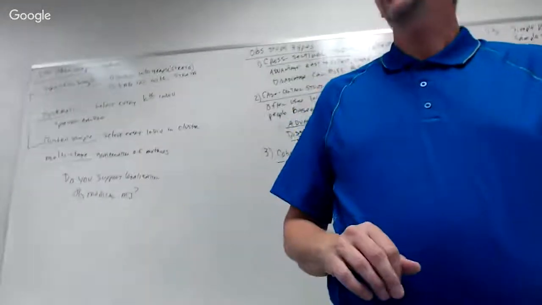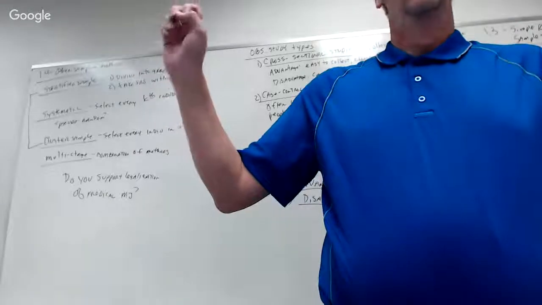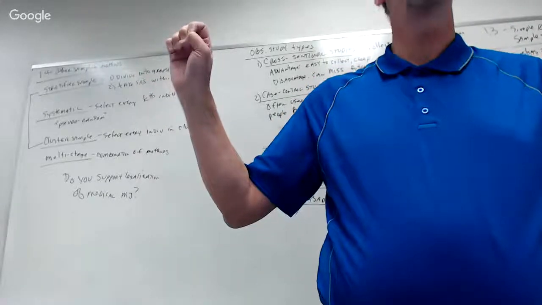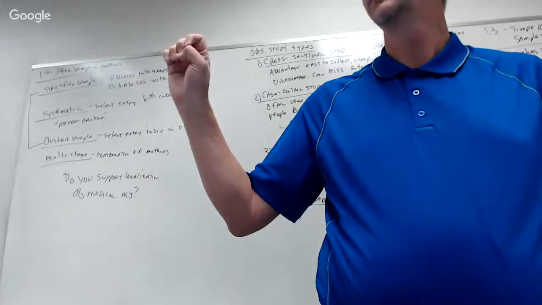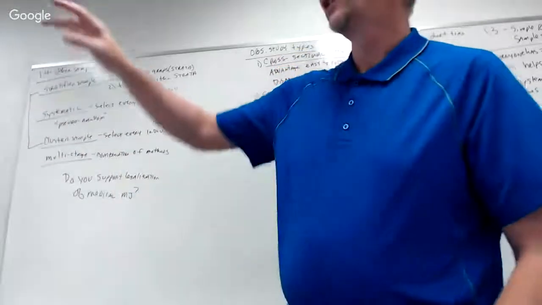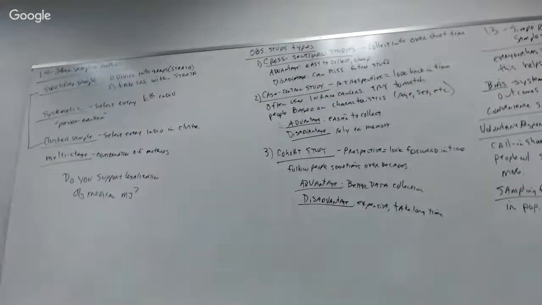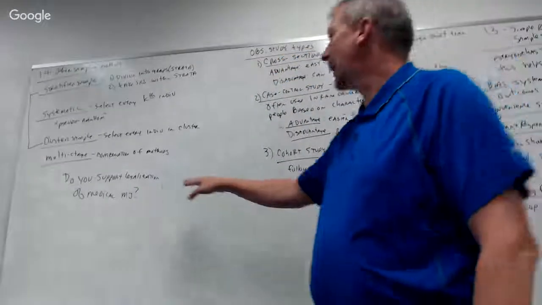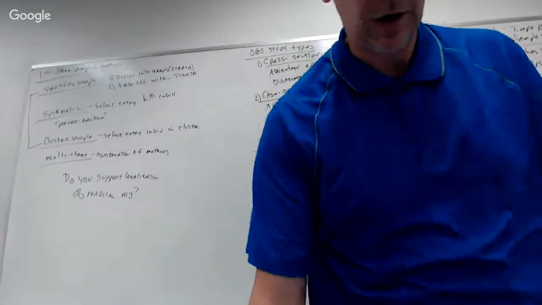Okay, now we're going to try to do groups of 4. I think we'll have one group of 5. So here's what we're going to do. You're going to be a group of 4. This front row is going to be a group of 5. This is going to be a group of 4. You'll be a group of 4, and the last row will be a group of 4. So we're going to have 5 groups in here. We're going to do a sample, okay? And the question we're going to ask: do you support legalization of medical marijuana?